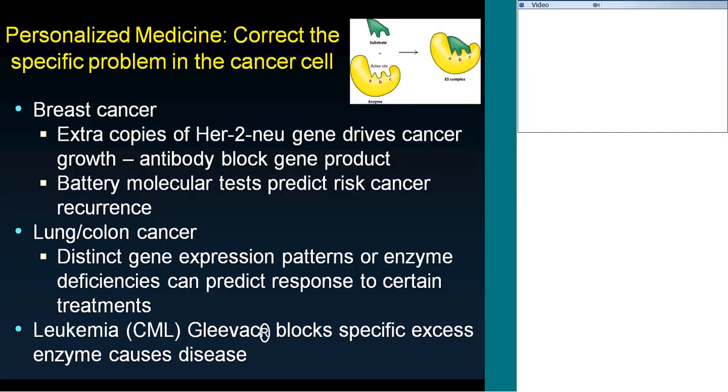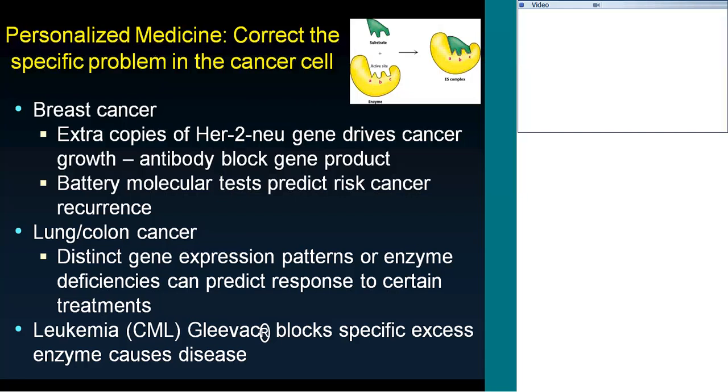We also see now in breast cancer that it's fairly common to use a battery of molecular tests which have been shown to very nicely predict who is at risk to have their cancer come back. So we're now trying to use more of these assays to help guide therapy when a physician talks to their patient who's just been diagnosed with breast cancer and has had the breast cancer treated or has a piece of tissue. Should this patient get treatment, or does she in fact not need treatment because this battery of molecular tests would predict that she does not have a very high risk at all of her cancer coming back.